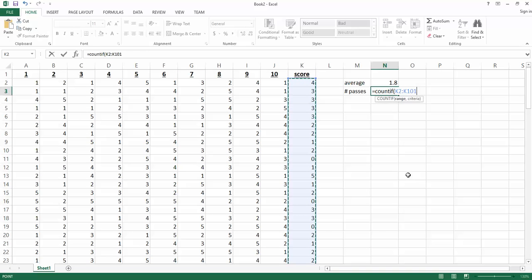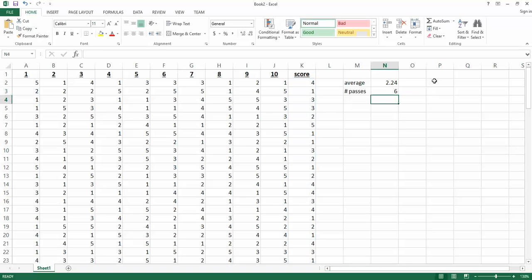So that's my 100 versions of this test. Now the criteria for passing is that we have to get 5 or above. So let's just say, quotation marks, we want the number in that score column to be greater than 4. Close our quotation marks. So if it's greater than 4, it's 5, 6, 7, 8, 9, or 10, and we're good. So close my brackets, hit enter.